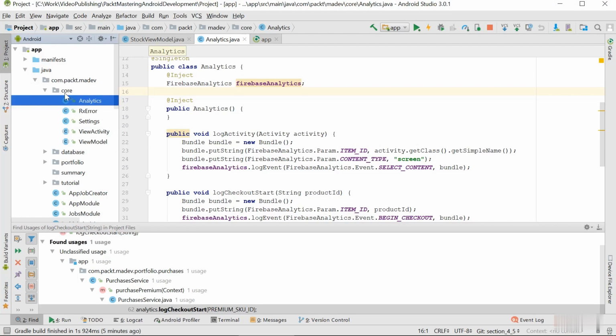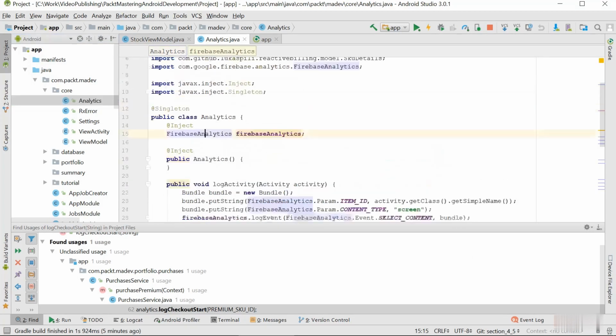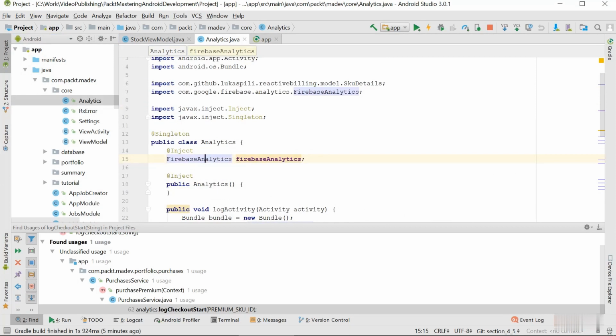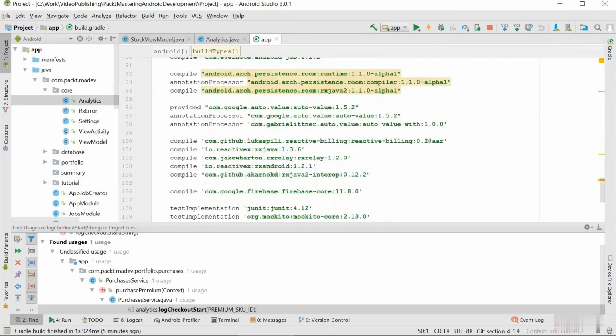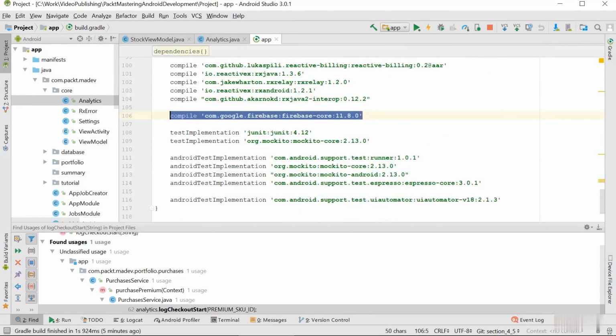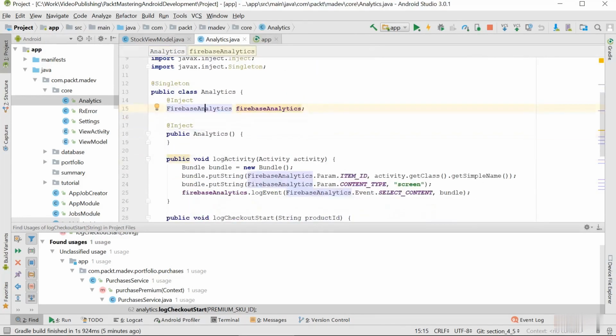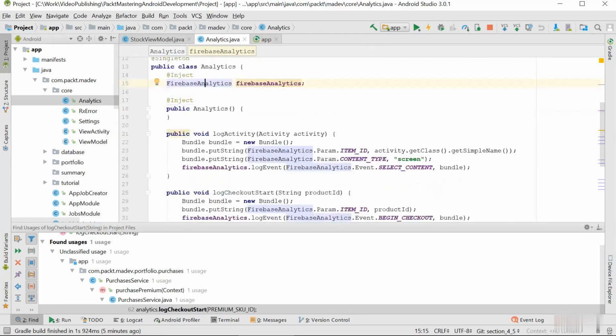And now let's take a quick peek at the code. So here we have created this analytics class that will be like an entry point to all our tracking activities. So here we'll use Firebase Analytics. It's basically an integrated library that comes with Google libraries, and you can include it just by including Firebase Core. It will be included by default. And when you have that, you can rely on Dagger to manage all of your dependencies when you inject code and when you'll be injecting the analytics class itself.